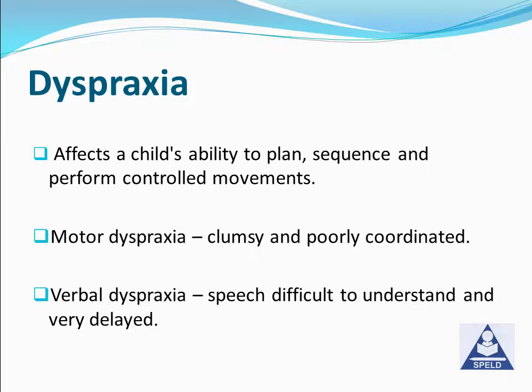Dyspraxia is a learning disability affecting a child's ability to plan, sequence, and perform controlled movements. Motor dyspraxia occurs when the student may be clumsy and poorly coordinated. Verbal dyspraxia is a significant speech difficulty, making it hard for us to understand what the student is saying, and their speech is likely to be very delayed.